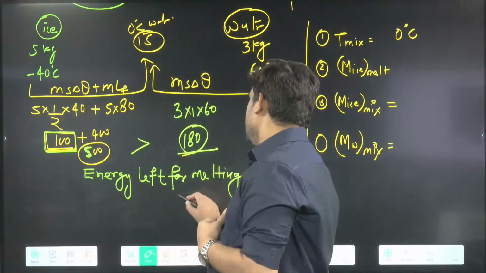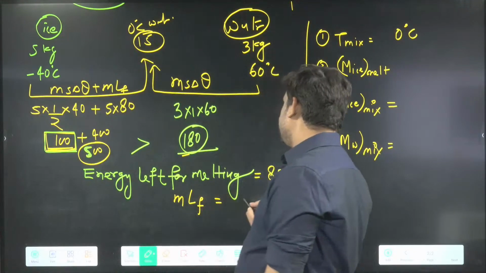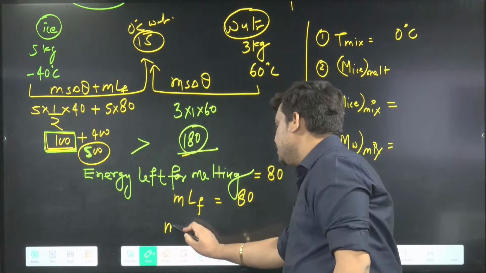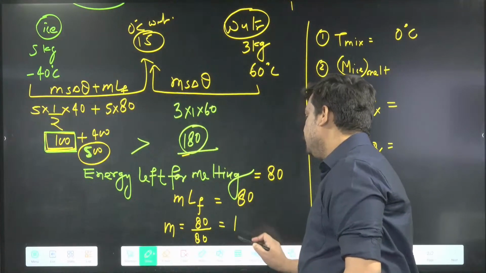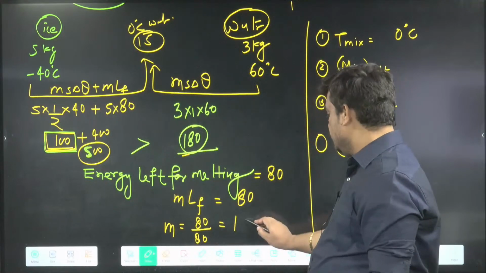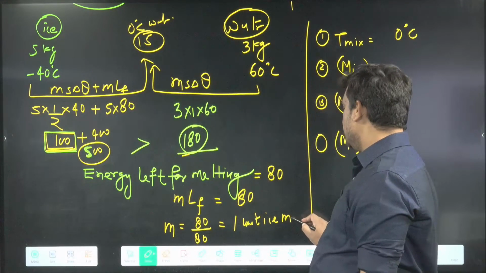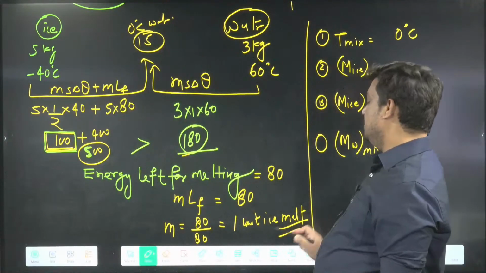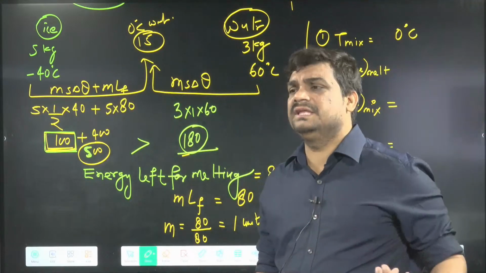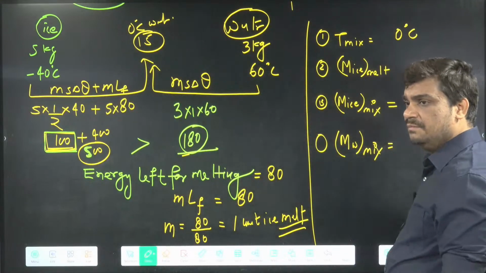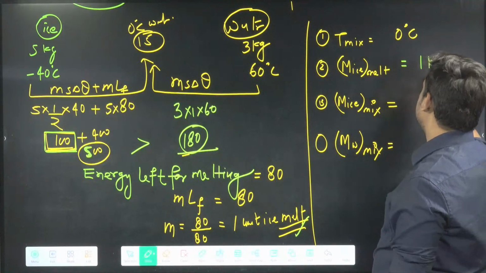So now we can say with this amount, how much ice will melt. We can use mLf equal to 80. So m we can write here, and Lf is also 80. So we can say 1 unit of ice will melt in this case. Unit means I'm doing it in gram, but it will be kg. So the melting temperature will be 0, and the mass of ice that will melt is 1 kg.